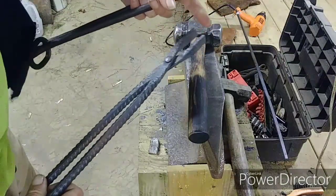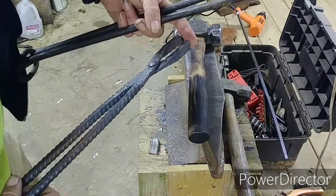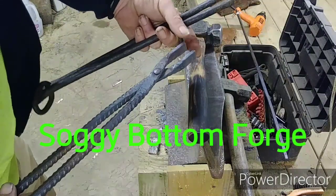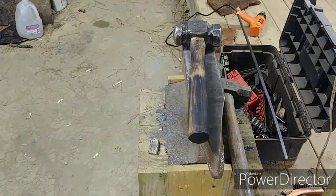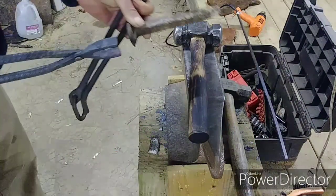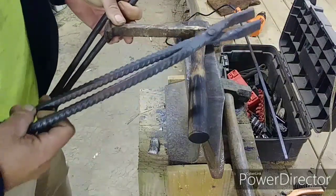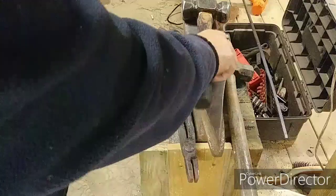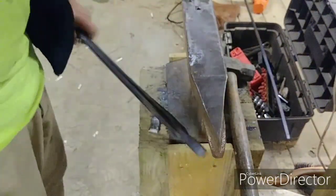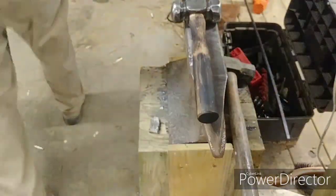And I might keep these around. Somebody told me, I'll have to go back and check, and I'll put it up on there, who it was told me to weld a chain link on there, and that way when I go to grab the drill spike, grab it by the head and hold it. So I think that's a good idea for these. These do have to be dressed up a little bit. But first heat, I'm going to pull it out a little bit earlier because I am eager.